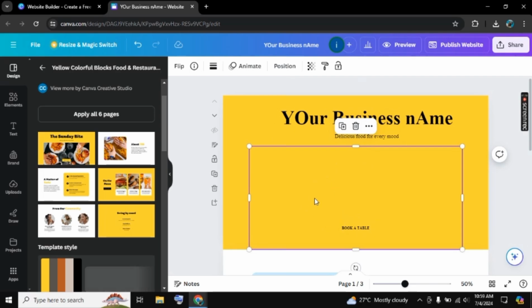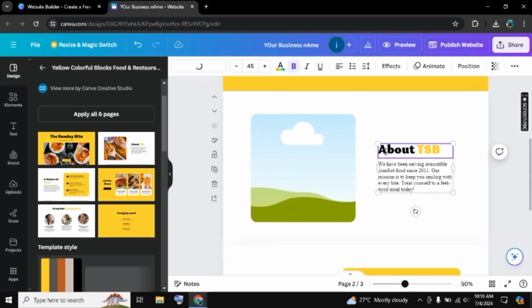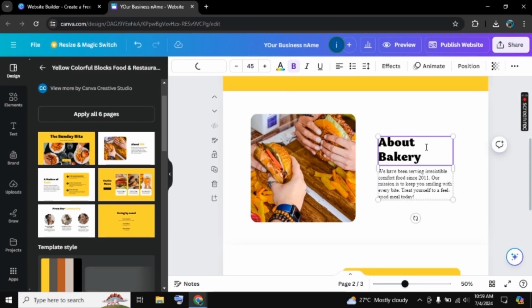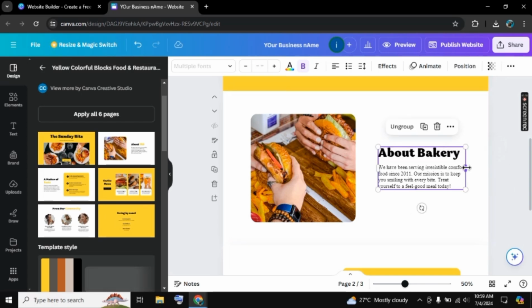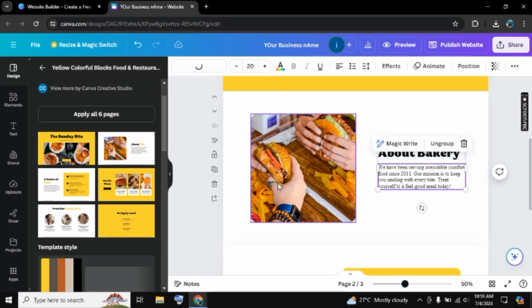So here you can add the image, then in the second page you can add about. Here you can type about your business. So I will type about bakery like this. Then here you need to add description about your bakery, and here you can add image of your bakery, or you can add images from Google.